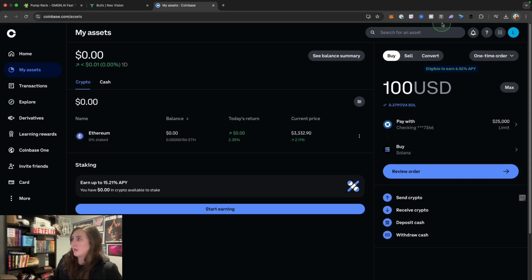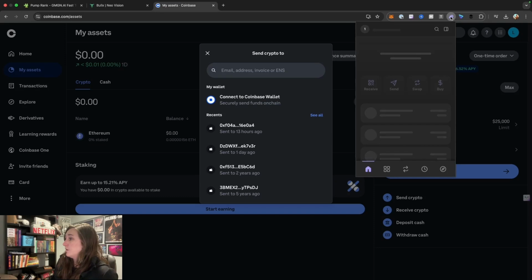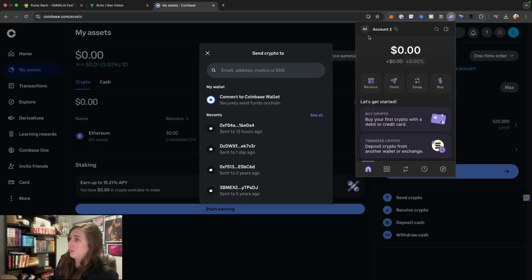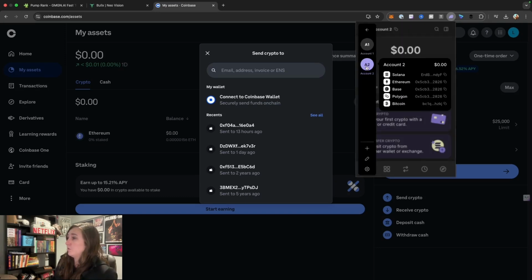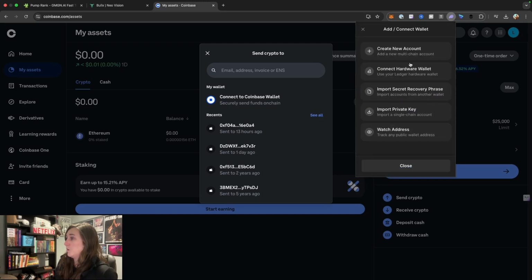Let's say we bought our Solana. We are now going to transfer the Solana into our Phantom wallet. So I actually don't have any assets in here right now, but let's pretend this is Solana and not Ethereum. So we're going to go ahead and click send, and Binance will also look something similar. Their platform's just set up differently. We're going to go ahead and copy our Phantom wallet address. So this is just an empty account I have set up. So you can have multiple accounts here, depending on what you want. So if I need to make another wallet, I can create a new account with a different wallet address.